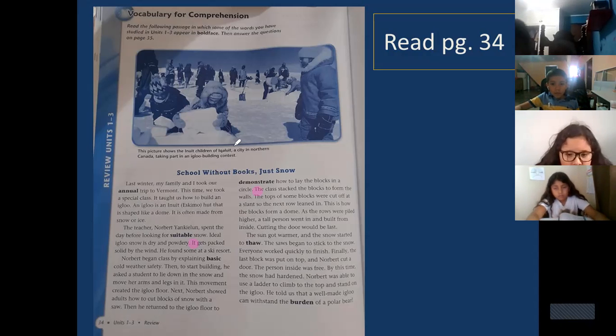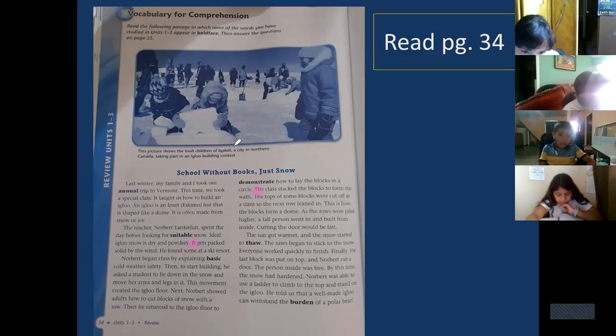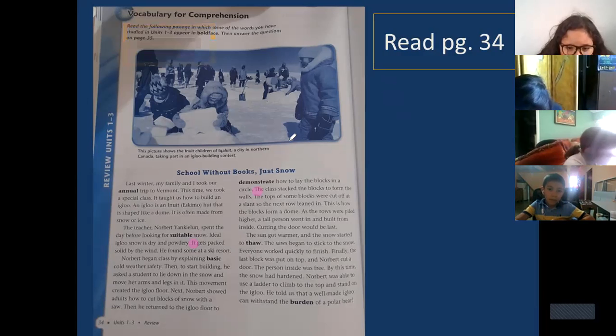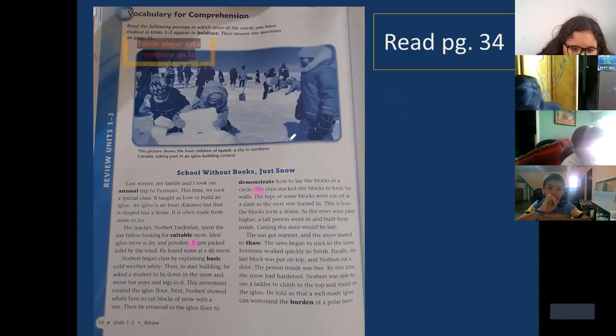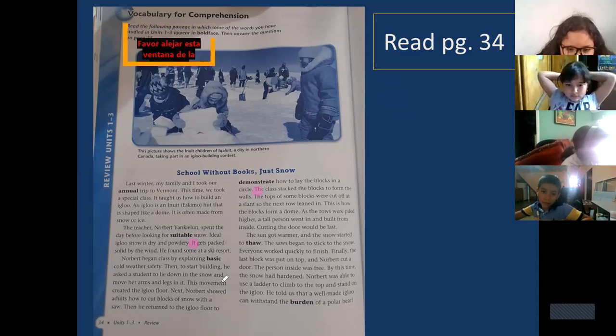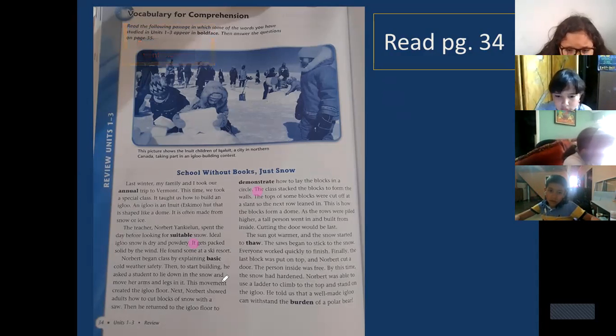The class stacked the blocks to form the walls. The tops of some blocks were cut off at a slant so the walls roll in. This is how the blocks form a dome. As the walls rose, a tall person went in from inside, cutting the door in the wall below. The sun got warmer and the snow started to stick.